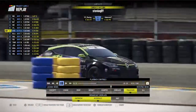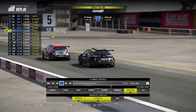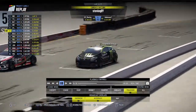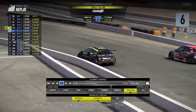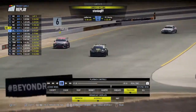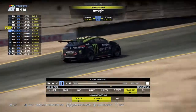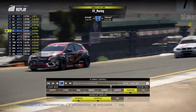Into the hairpin we go, don't go too near the inside. Gets a good run out the corner. This could be the run that he needs. Gets the run on Cy Racing now. How well will Cy defend? He goes to the right. Stevie gets the inside for the next bit, but can Cy hold on around the outside? We'll soon find out now. Stevie goes through. Cy thinks the better of it. He's just, it's my first race here. Let's just make sure I bring it to the end and see how everyone behaves when they're driving.